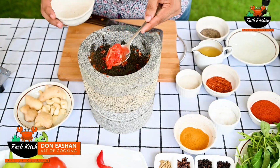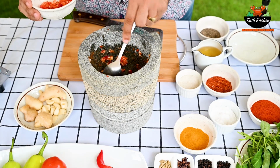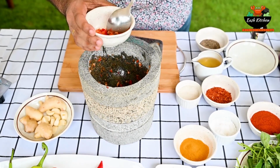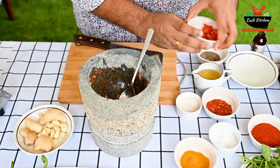Okay, let's check the paste. Wow, spicy dynamite garlic with chili. Don't worry, it's not going to be that spicy. For sure, when you add the sauce, it will be more tasty than the chili.